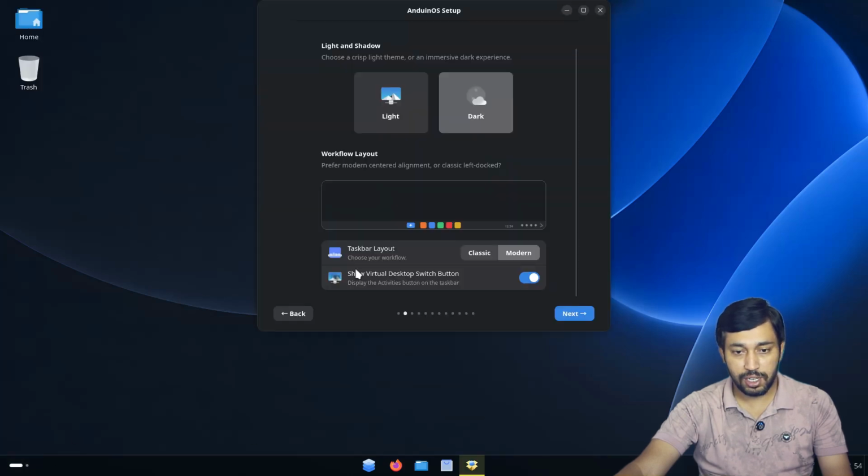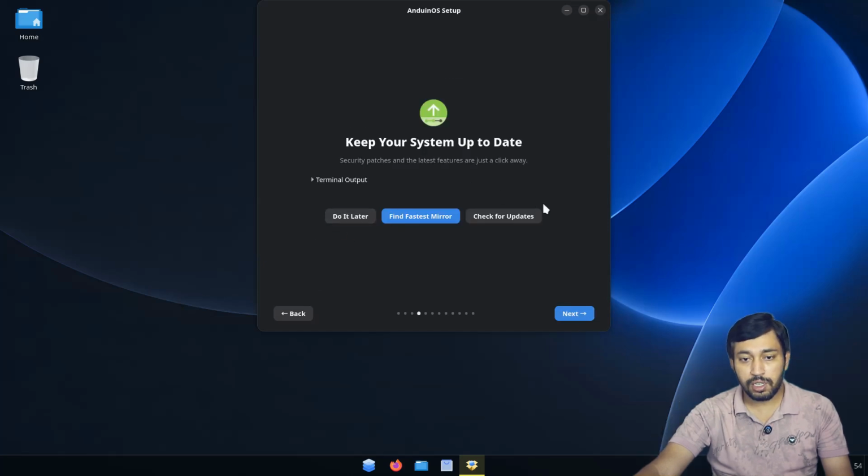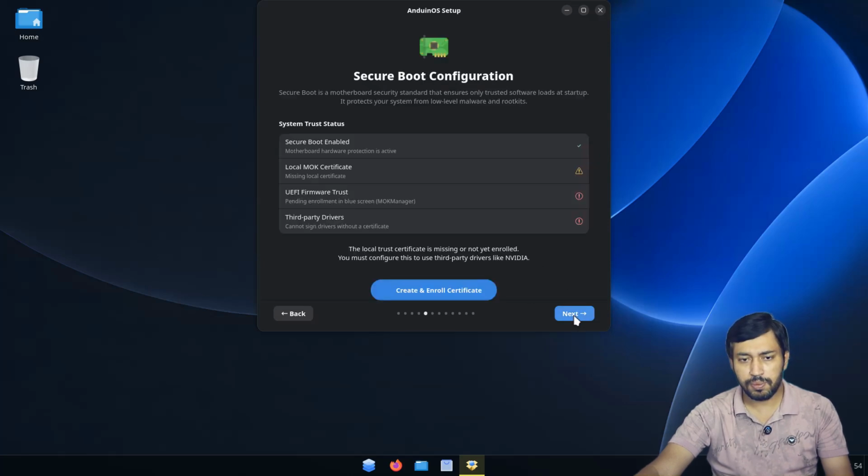And this is the virtual desktop switching. You can enable it and click next. And these are some things, location access and firewall, so you can enable them from here. Okay, so keep your system up to date, so you can just check for updates. I will do it later. You can find the fastest mirror from here.